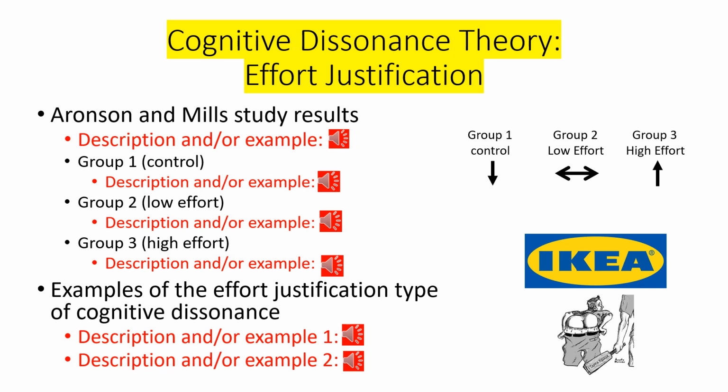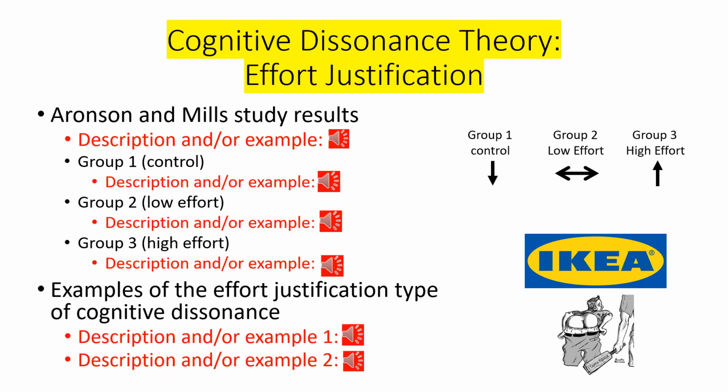Well, there's two ways to buy something like that, right? You could buy it fully assembled, and you could buy it where you have to assemble it yourself. Part of the reason that IKEA is cheaper is because you got to put it together yourself. Well, they've done research that's looked at evaluations and attitudes of these different types of furniture based on if people put it together themselves or if it comes fully assembled. What they find, consistent with cognitive dissonance and effort justification, is that when individuals put the furniture together themselves, they tend to have a more positive evaluation of that furniture.